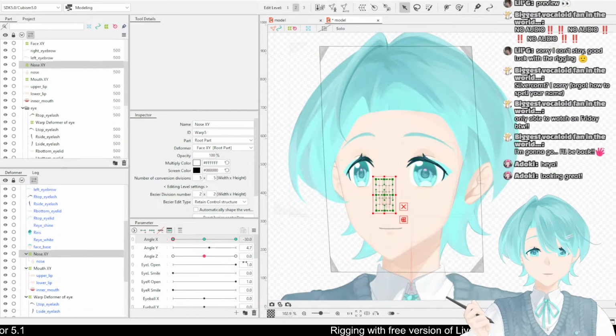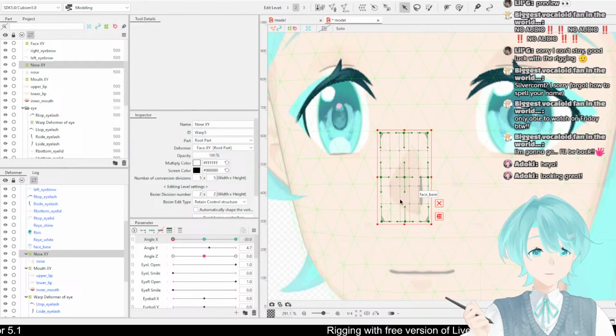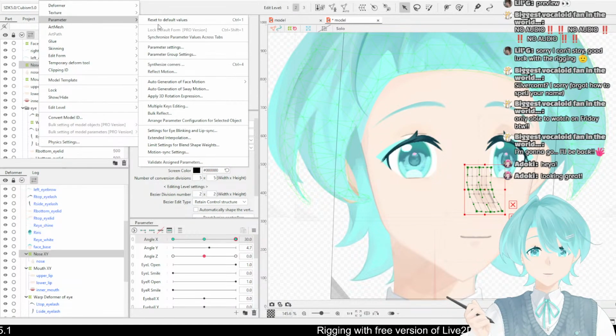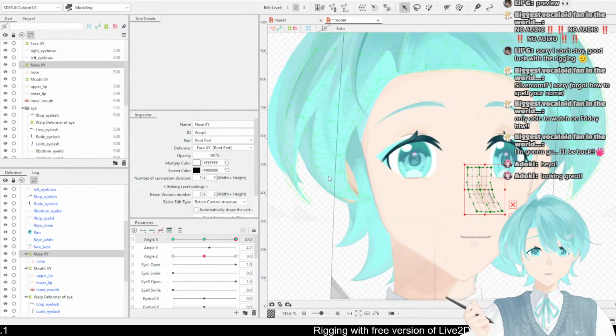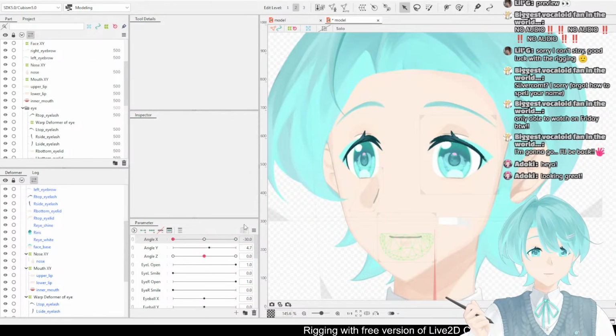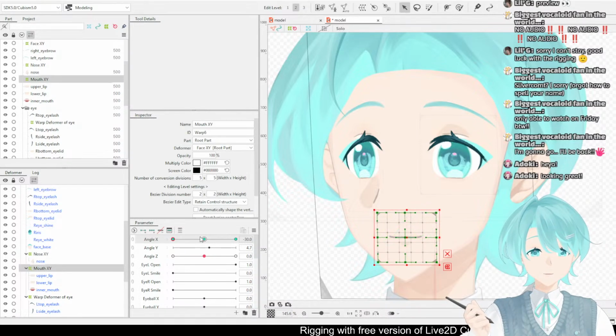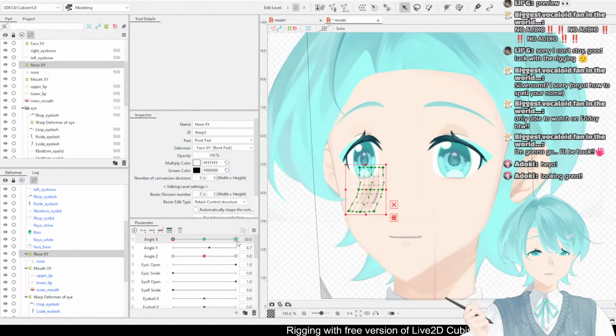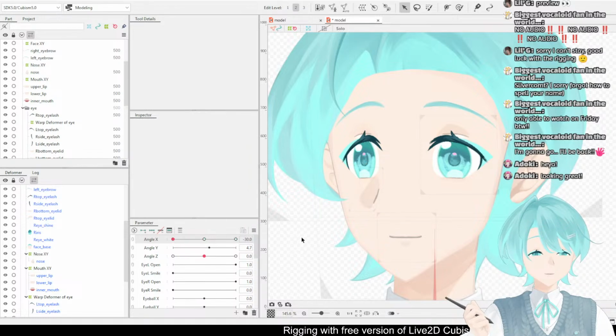So let me grab the nose and do the same thing here. So the nose can be reflected to the left. And now I'll do the same thing for the mouth. Because as you see... Oh wait, I guess the mouth already has it. Now I'm a bit confused, but you know what? I guess it works out.